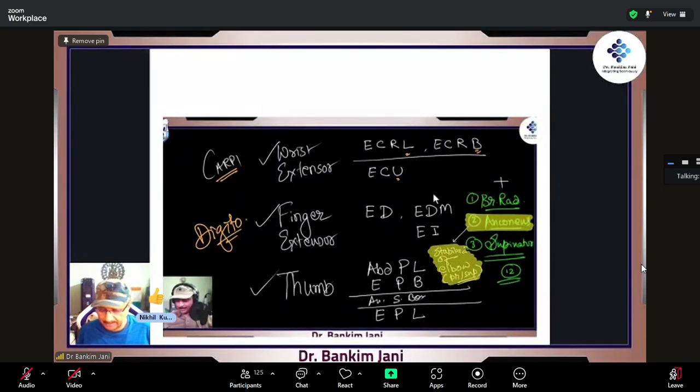Plus, there were 3 more muscles. One was brachioradialis, but brachioradialis is out of question. वो तो flexor है, वो तो बेचारा बैठा यहाँ पे है, right? Then the supinator. Yes, that supinator, that is there. And then there is one muscle, कोई इसको पूछता भी नहीं, right? बेचारा इसका नाम है एंकोनियस, right?